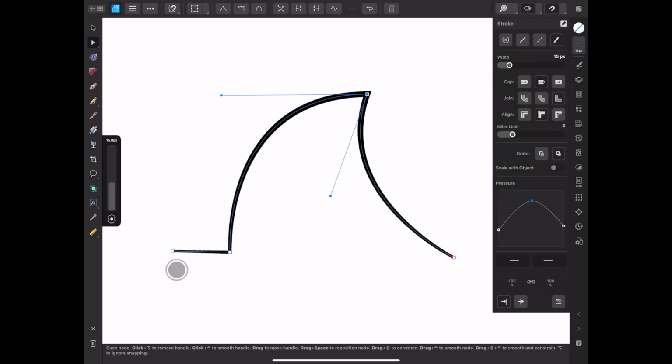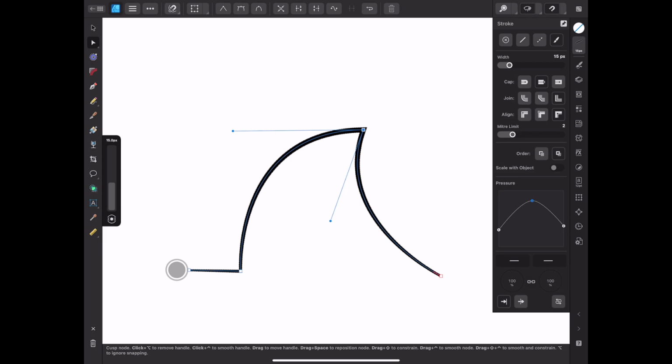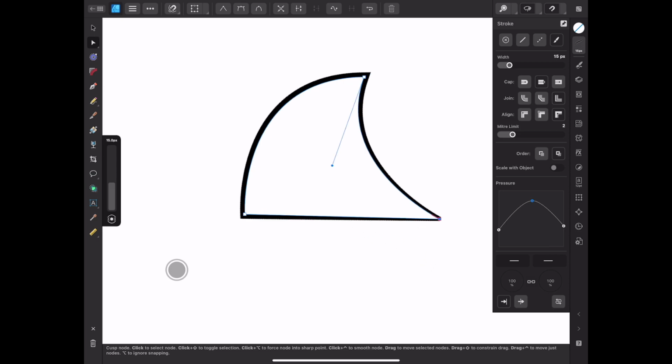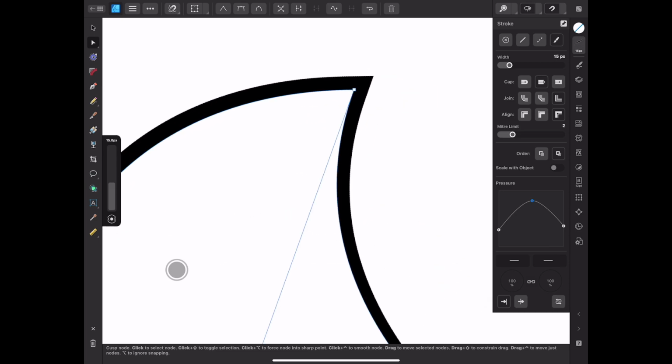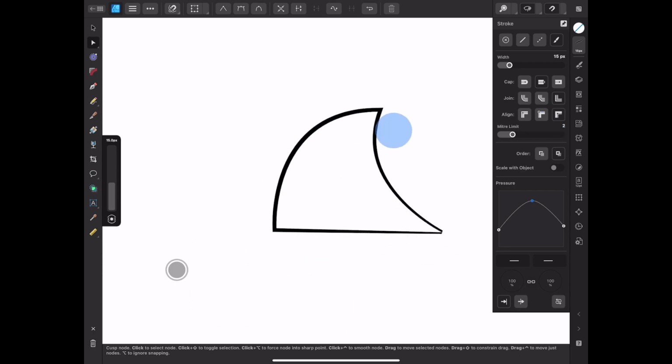Now, the last little note about the alignments that I wanted to give you is that these two options here, align to the inside and align to the outside, don't function properly if the shape is not closed. Notice how even though I have align to the outside selected, it is not aligned to the outside, it's aligned to center, and that is because the shape is not closed. As soon as I close that shape, it changes and it aligns to the outside or the inside. So, yeah, you've got to have a closed shape in order for these two to function properly. Okay, cool.